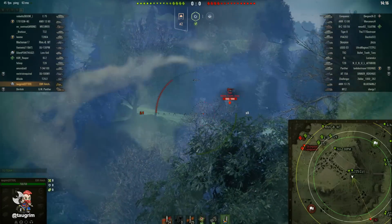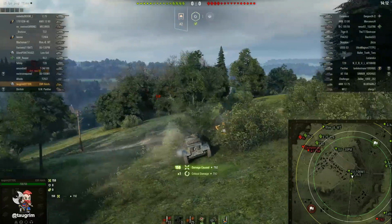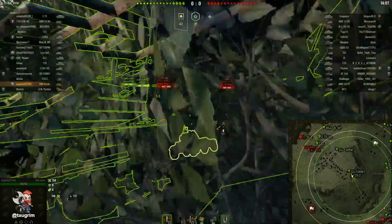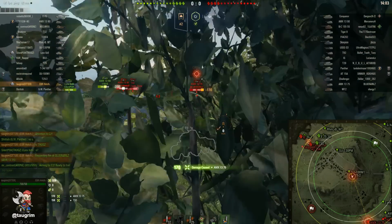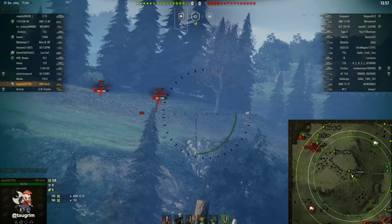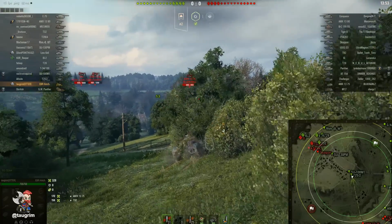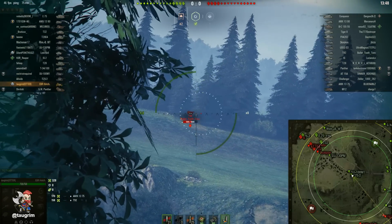Notice I moved up and I parked behind this bush. The other option which I could have done is I could have tried to make a run further around those bushes, do a loop, and come back. Now, I'm not doing that primarily for a couple of reasons. One, two of our light tanks already pushed up pretty aggressively, both our Lynx as well as our AMX. And so, what I want to do is be here and provide some flanking fire, and also if they have any tanks that come up around the G6, G7 area, I want to get the first spot advantage on them because I'm sitting in the bush.